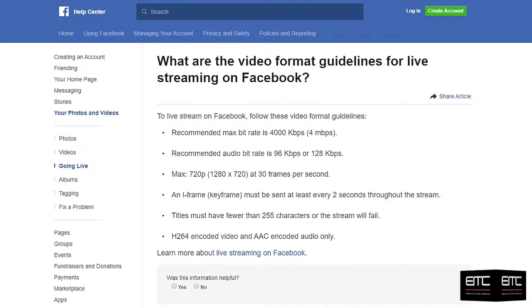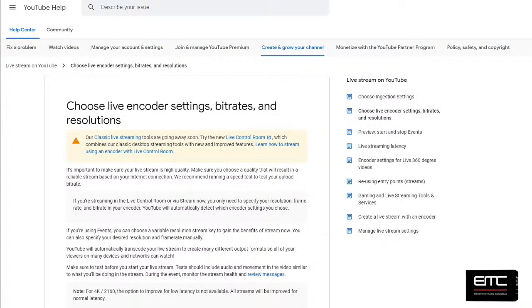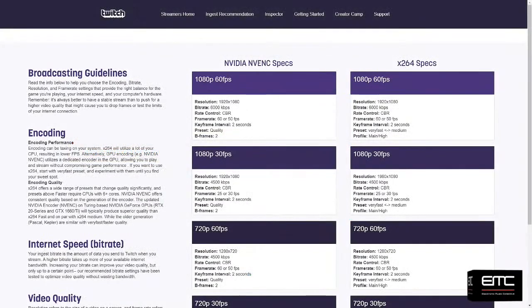YouTube Live recommends a range between 1,500 and 4,000 kilobits per second, which would equate to 4 megabits per second for video. And Twitch recommends a range between 2,500 and 4,000 kilobits per second, which would equal about 4 megabits per second for video. Now, those were a few free platforms.